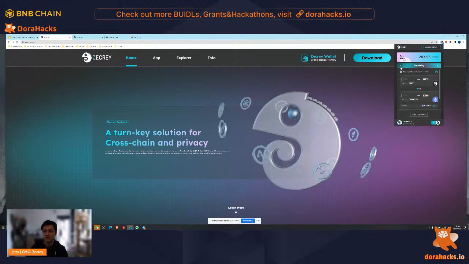We want to swap some Ethereum, Matic, swap, confirm the rate. Now keep in mind the rate that you see here is not a live rate. On the test network, we provide our own liquidity just for demo.